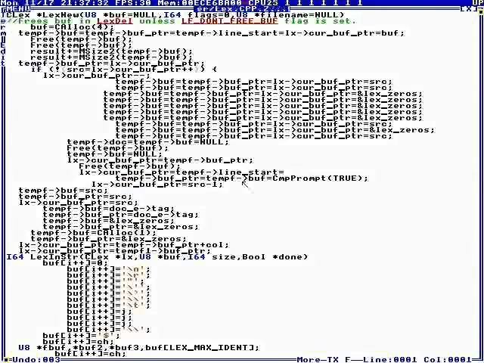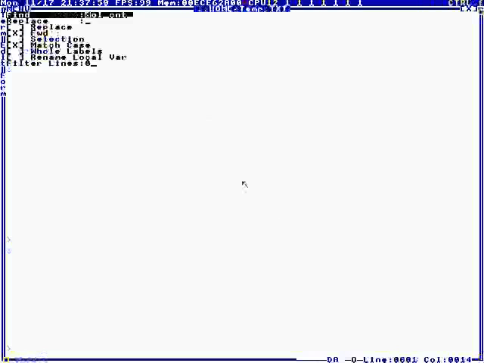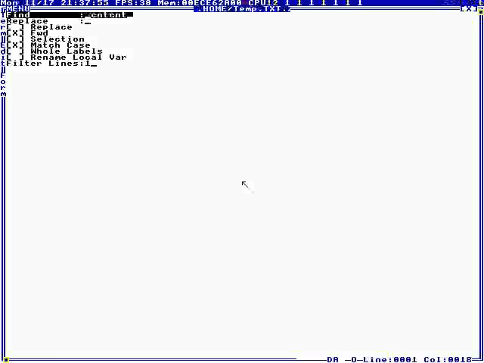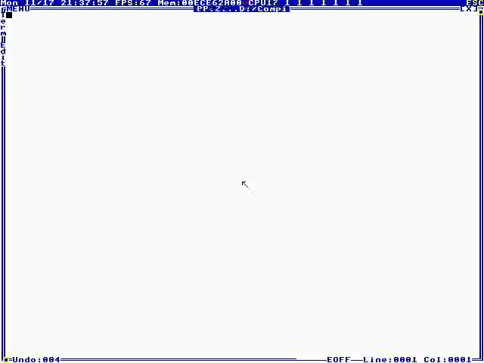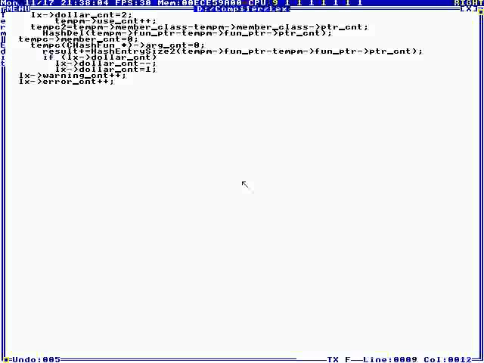What? That's in the editor. I guess that's in the editor. And it is not in the... Okay. Whoa, I feel embarrassed because I don't know my... Okay, dollar sign count.